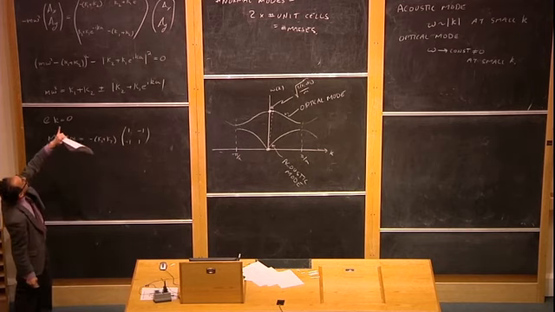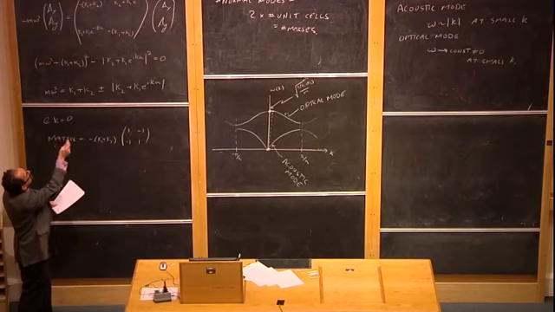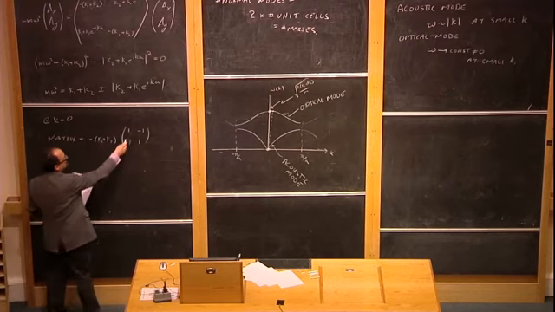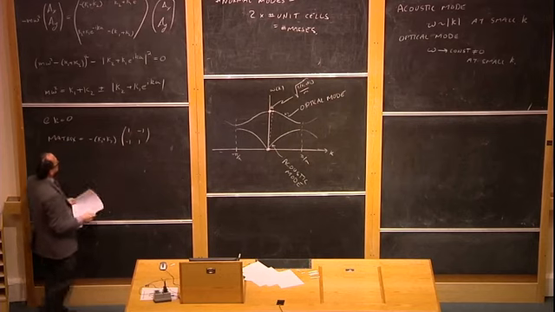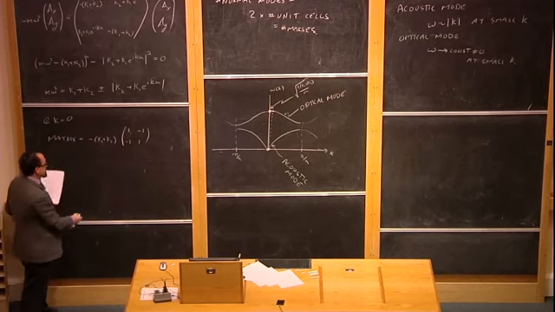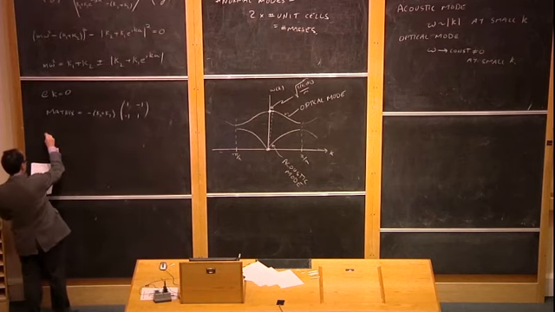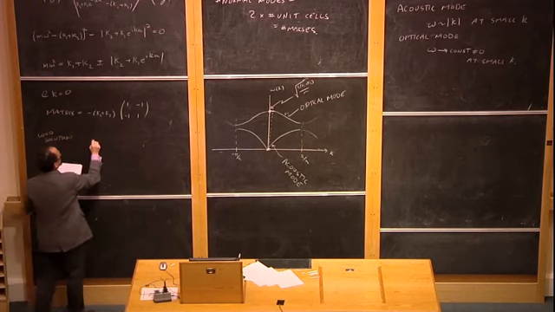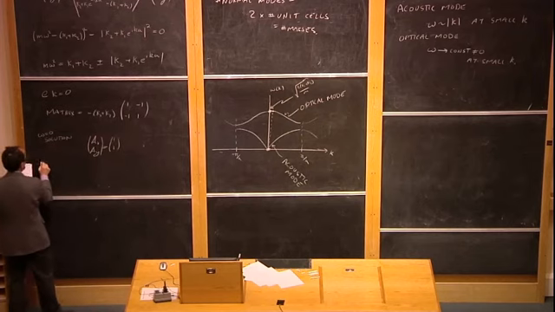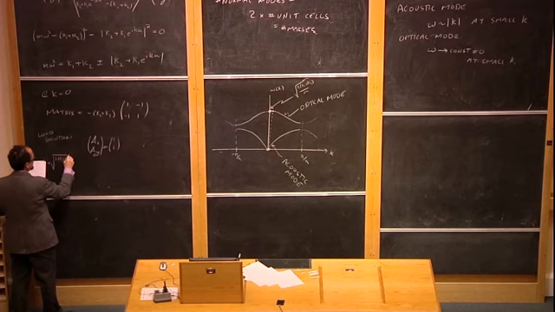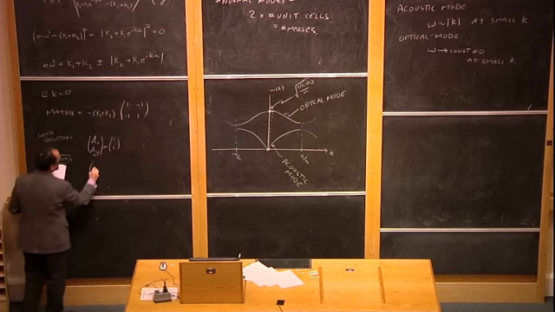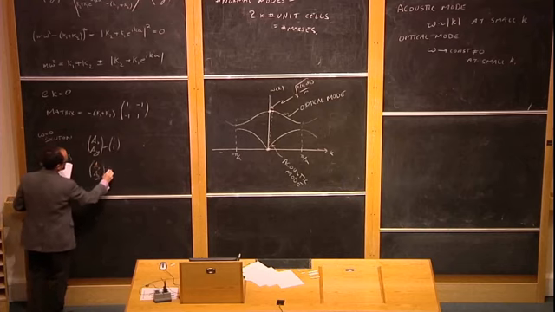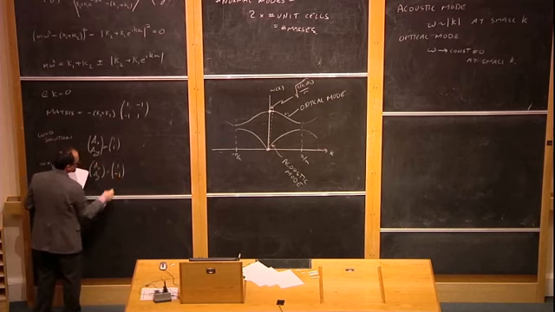Because when the wave vector goes to 0, the exponentials, e to the ika, both go to 1. And so you have a matrix of the form 1, minus 1, minus 1, 1, if I pull out minus kappa 1 plus kappa 2. So the eigenvectors, we have two possible eigenvectors. One is for the omega equals 0 solution. We have an eigenvector ax, ay equals 1, 1. Whereas for the optical mode solution, the other eigenvector, the high energy, high frequency eigenvector, we have ax, ay equals 1, minus 1. So what is this telling us?